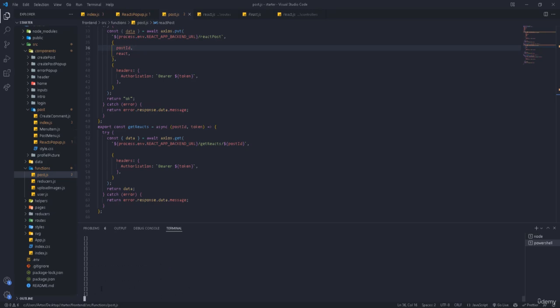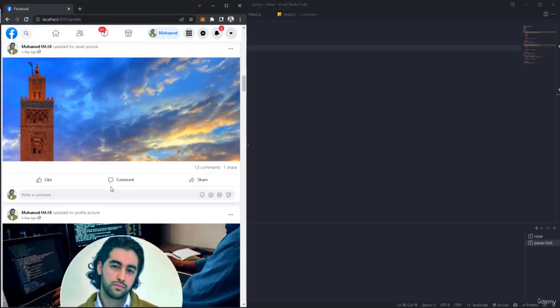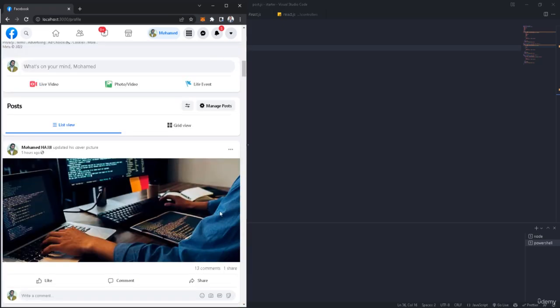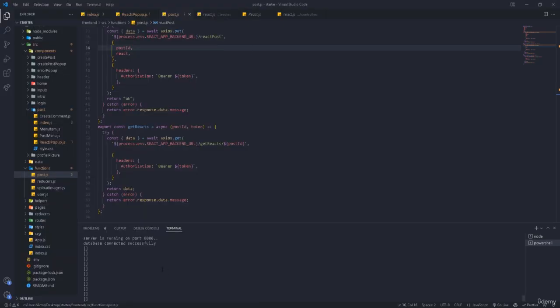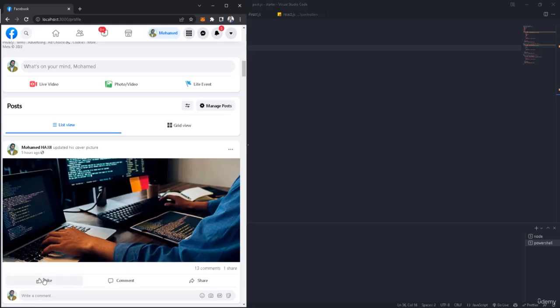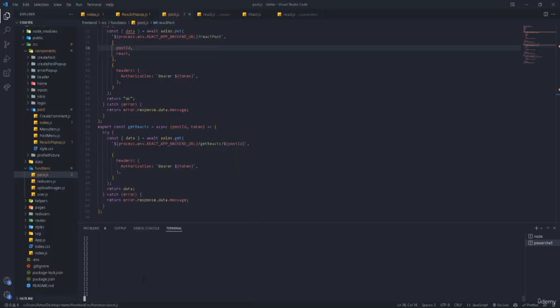The reason they are all empty, and you see many reacts, many arrays, is because every single array is for a single post, and we have many posts that we've loaded right here. That's why it gets all the arrays. But the one that is important for us is this one. So let me react right now and let me refresh and see what's going to happen right here. As you see, one of them is going to be, you know, failed, which is this one.